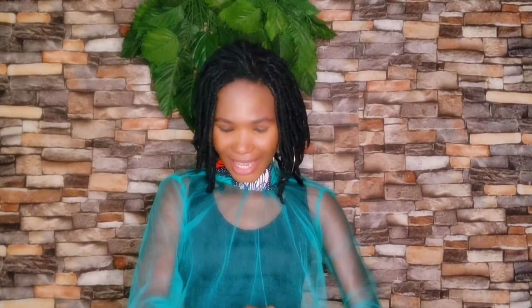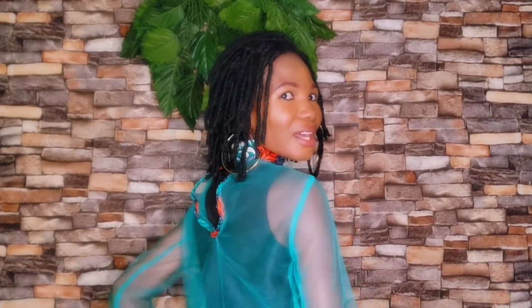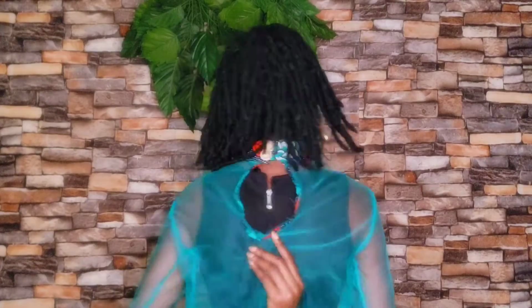I really like it. And another thing is that I have to extend the back hole, right here. But at the end of the day, it's nice.